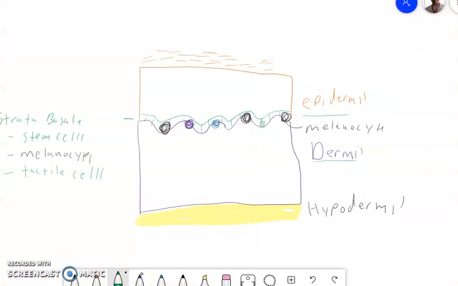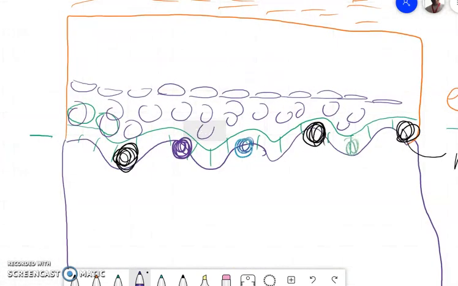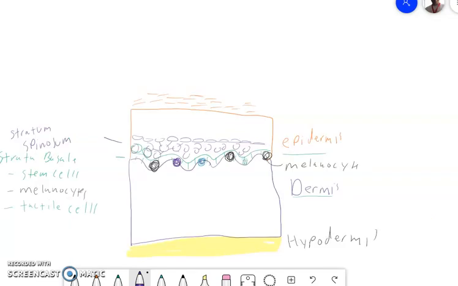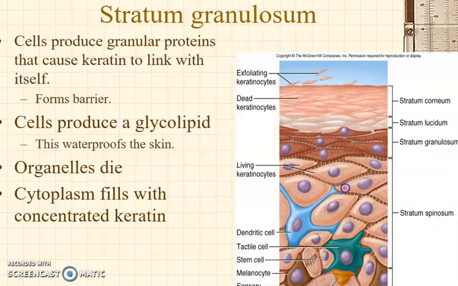So our next layer is the stratum spinosum. We're going to start with round shaped cells, and by the time we're done, we're going to end up with these very oval flat cells like so. This layer gets its name because there are spines connecting the cells. So it's spiny, so spinosum. And these cells are making keratin, which is going to toughen the skin. Unfortunately, keratin is hydrophobic. It doesn't like water. The water leaves the cell going, I'm moving out. That's why they're shrinking, but it's also killing the poor cell. So this is our second layer, the stratum spinosum.